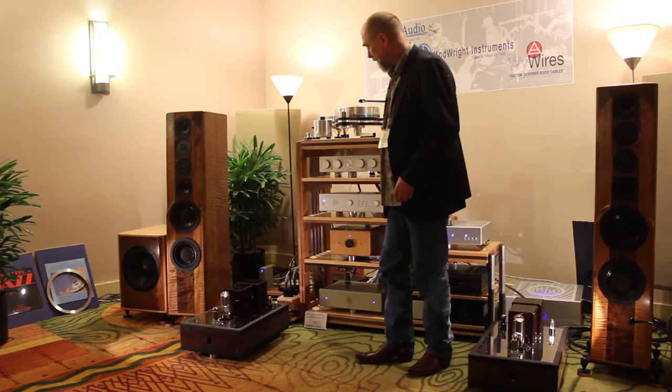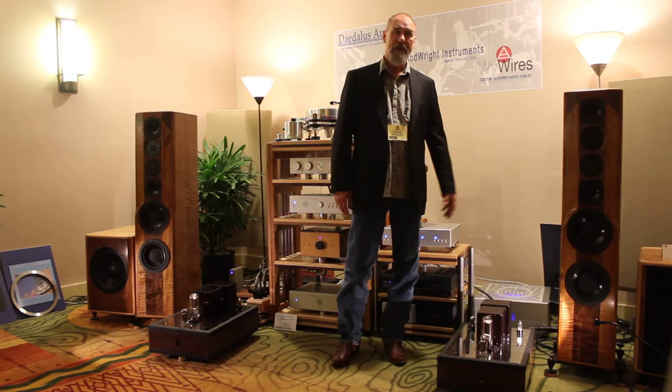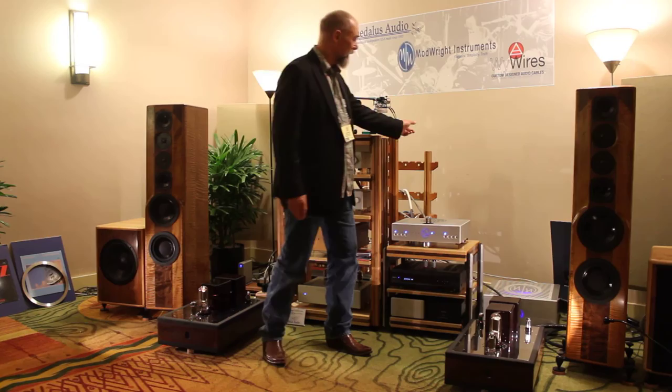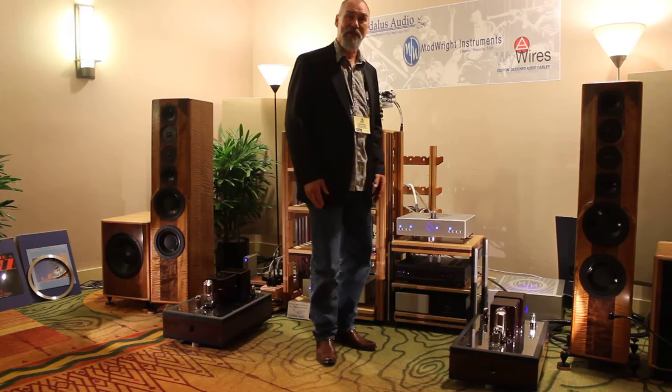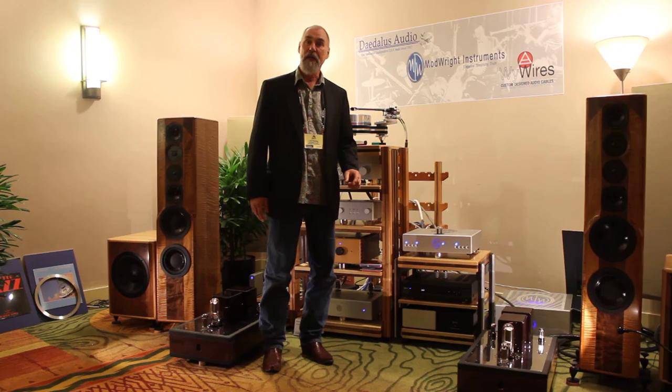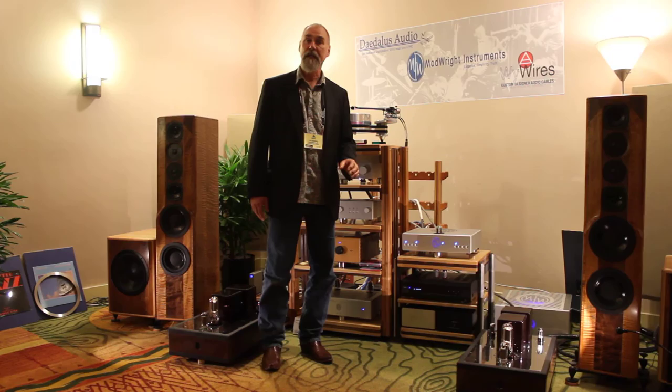For the subs and outboard amp, we use the KWA 150 — maybe you could say it's overkill, but that amp is incredible, the best bass of any amp I know of. Other things: the racks we have here, we've got a little wine rack cable organizer in the back, which is fun for a show, though it does turn into a mess. I'm not going to go on about the footers — what I call the DID, Daedalus Isolation Devices — but I'm going to post a separate YouTube about that. I'll also talk more in detail in another clip we did earlier today for Room 422.